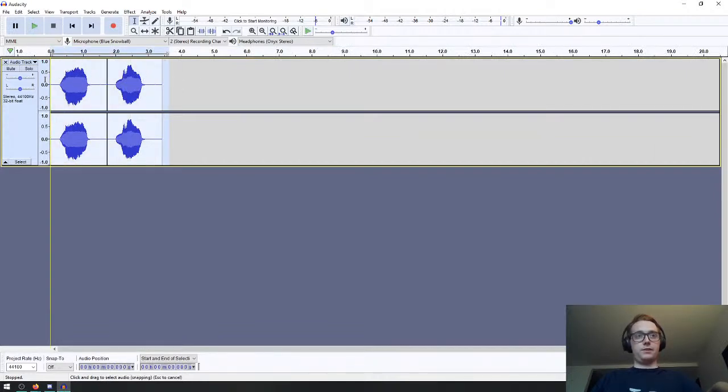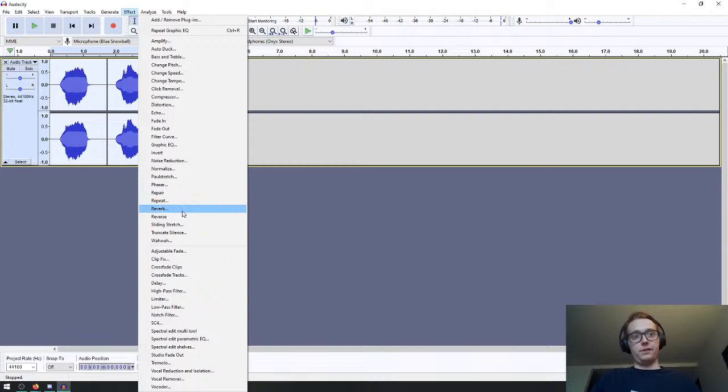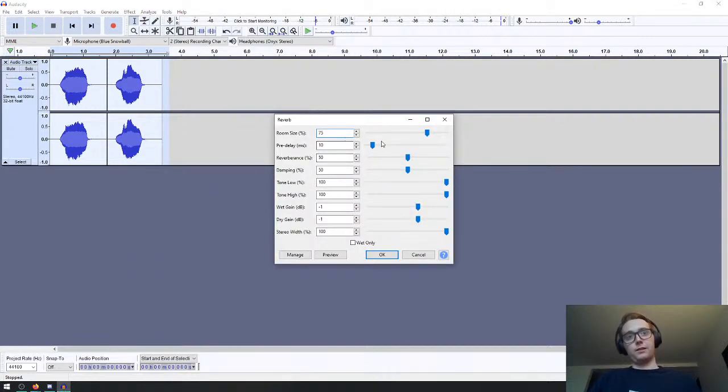And so if I just highlight this stuff here and use reverb, you can see there's a lot of different aspects to reverb. I won't go into all of them, you can explore those on your own, but there are settings like wet and dry reverb. But what we're mostly looking at is the room size. So here we're saying the room size is 75%. I guess 100% is a big hall.